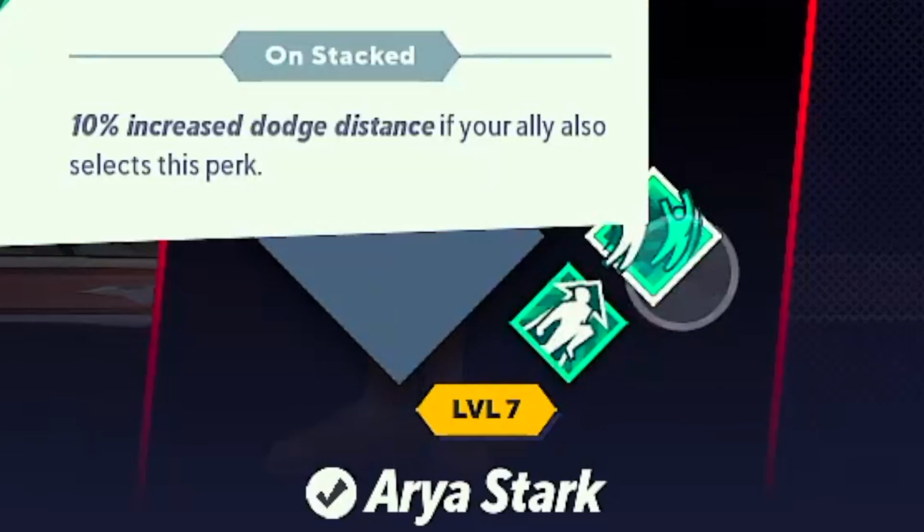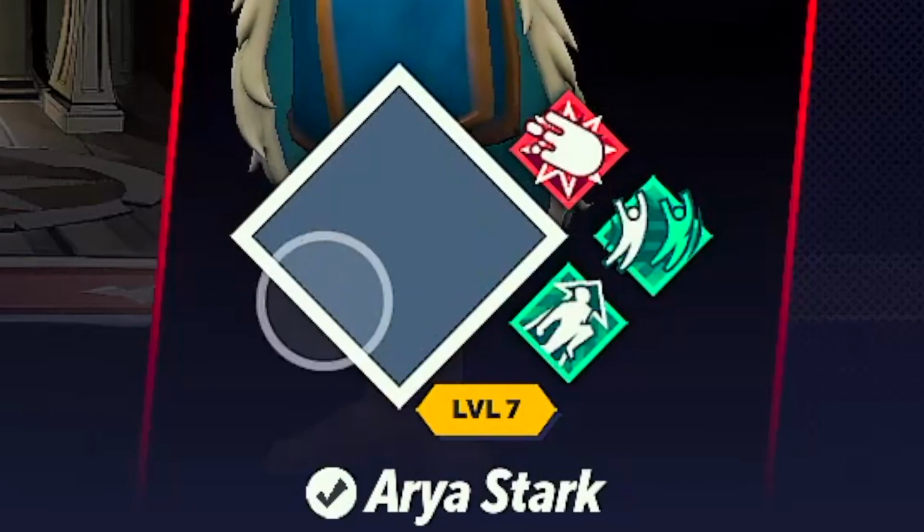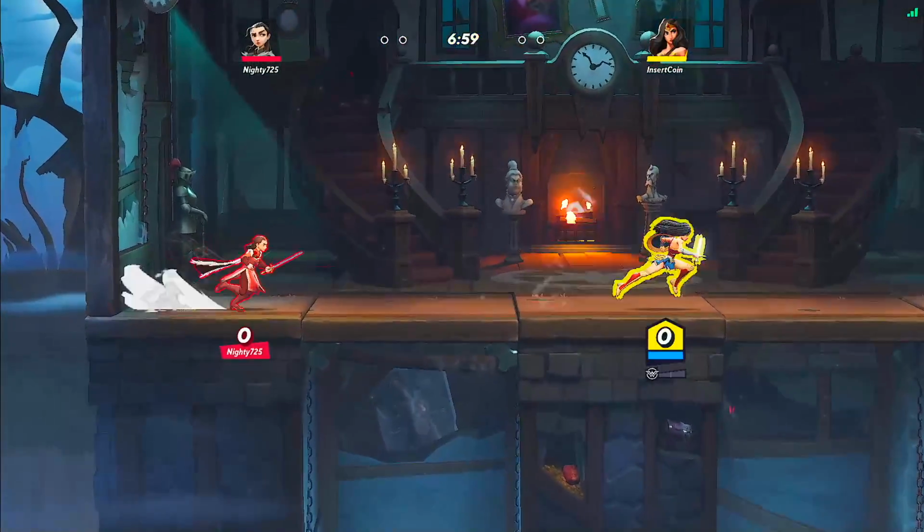She's only level 7, so she doesn't have everything unlocked. That's why she's only got 3 out of the 4 slots here. This big one is empty, which is lucky for me, because Arya Stark is a pretty tricky character to fight. All right, Arya Stark, are you ready? Oh, let's go, let's fight.